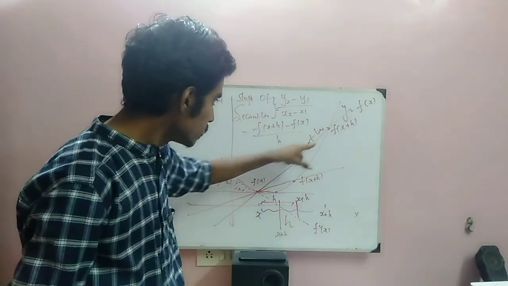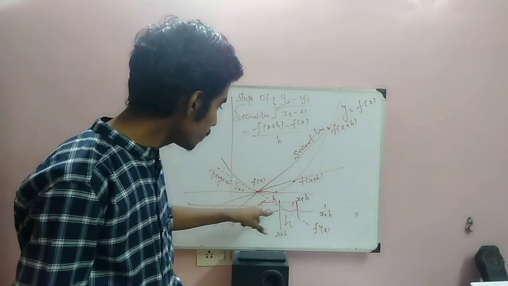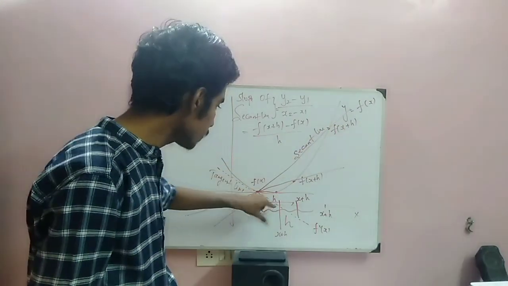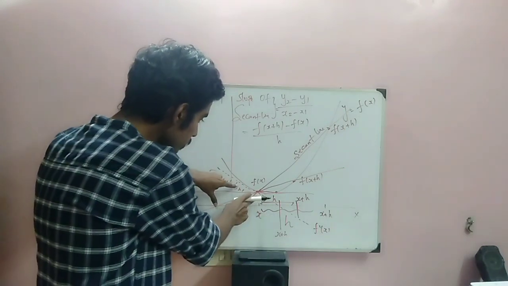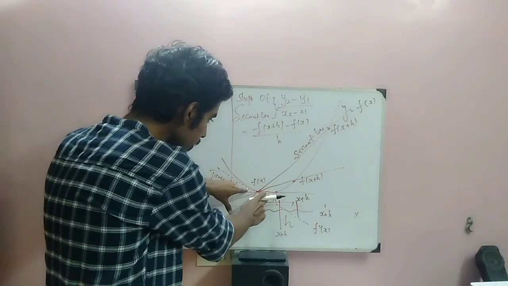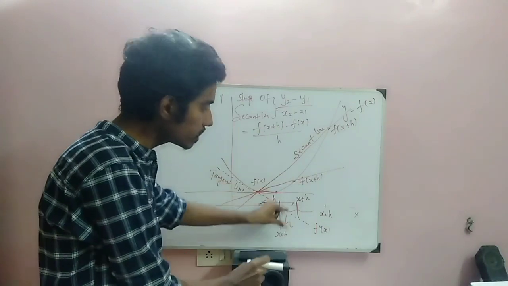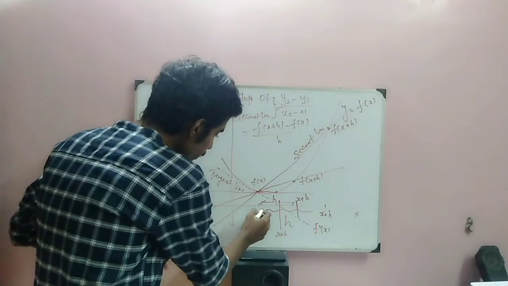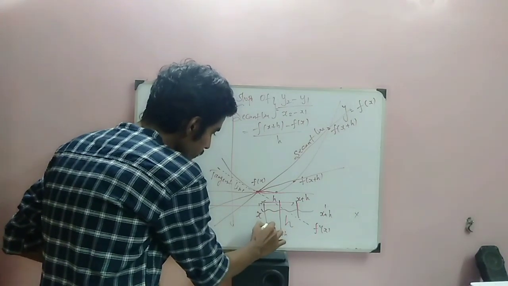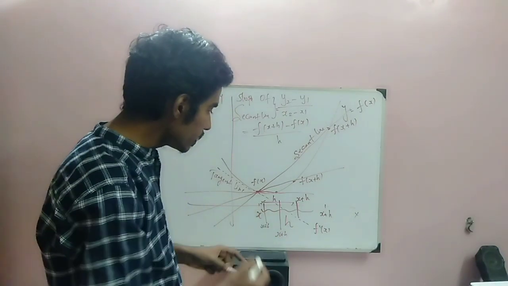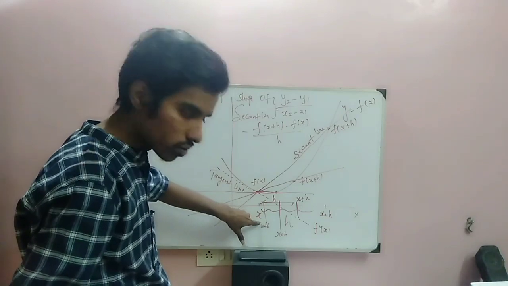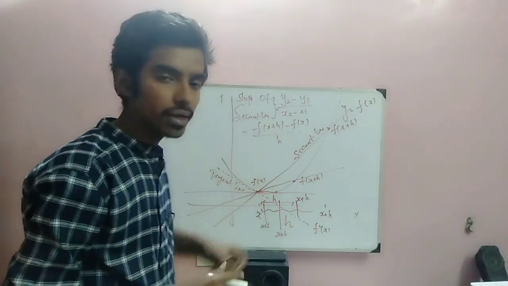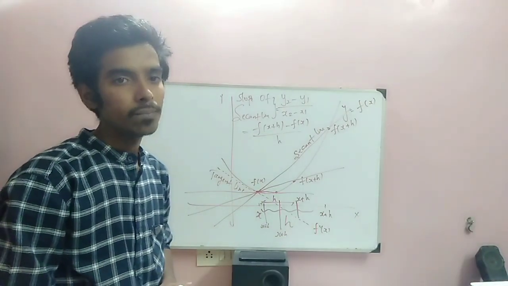what you can see is this secant line is approaching the tangent line, right? You can see that this line and this line are far closer than this line and this line. Why? Because our h is small here. So what will happen if I take x plus h more closer to x, then as h tends to 0, you can see this secant line will be the same as the tangent line.